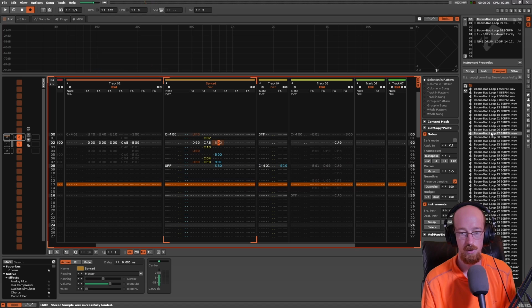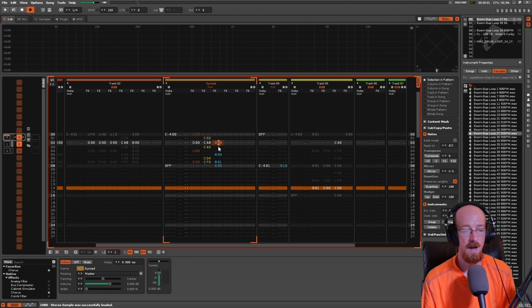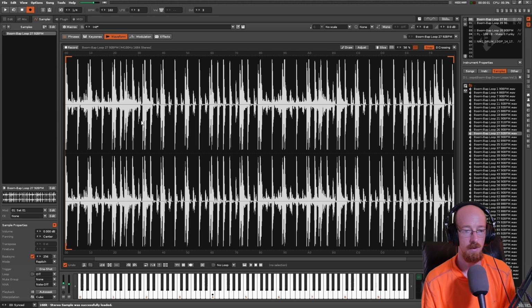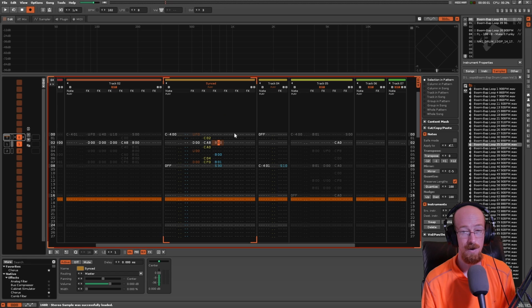Maybe we go for a different loop. And it's going to have a similar effect, but some loops will have kick drums, which sound way different when they're reversed, or they have stuff in the middle that's constantly playing. Others will have gaps, which you might want. You might want a sample with more of a gap. Like that's pretty dang cool. So yeah, go ahead, hunt for them. And then whatever you want your main loop to be, like over here, I've got a totally different loop as my main loop. This is just for the scratching.